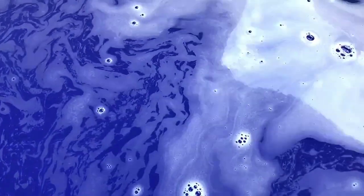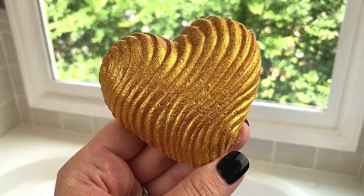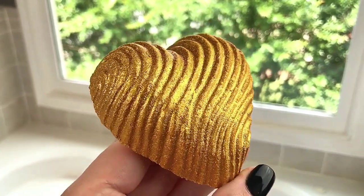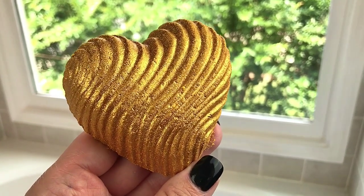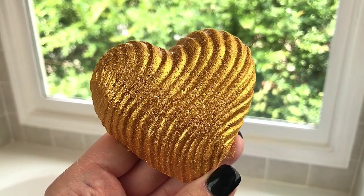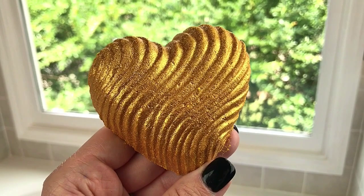Let's move on to our second bath bomb. This is the Heart of Gold bath bomb from Rose Garden Apothecary, scented in patchouli, lemongrass, orange oil, and pine. It smells mostly like patchouli since that's the strongest scent, but it also said 'karma' on the back — I'm assuming that's the Lush Karma scent. Patchouli is not my favorite scent, but I'm coming around to it just a little bit.